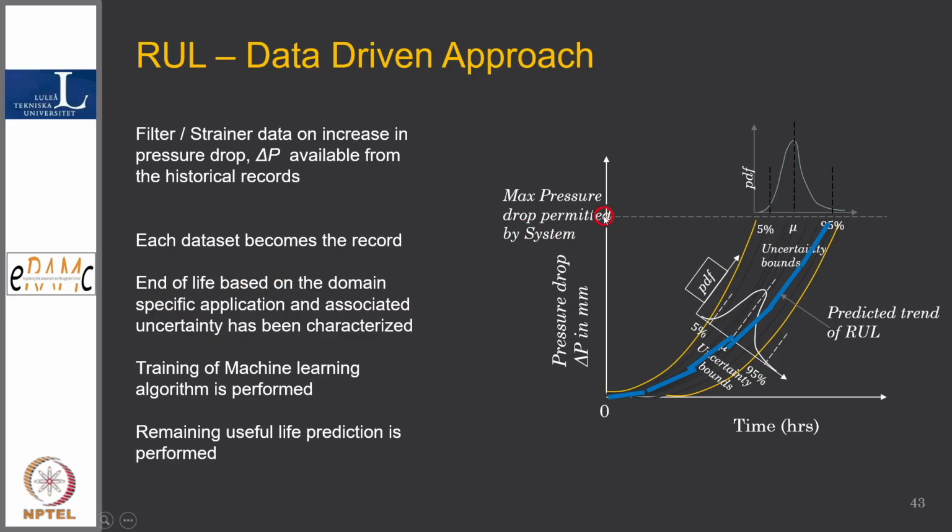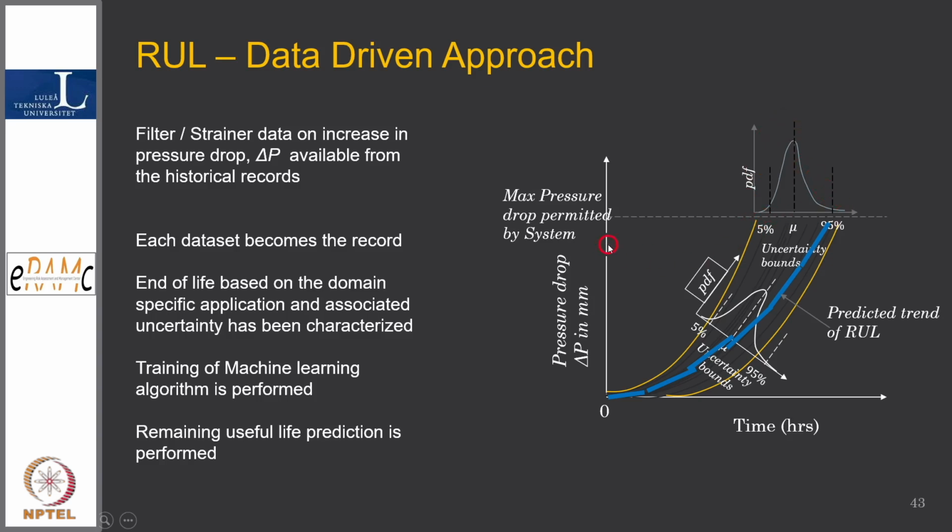Okay. So the moment you say delta P is equal to 100 mm, that is when we say it is failed. So if I get something lesser than this, then I translate through ANN in terms of time. Because there were so many curves, these are the two curves I have shown, 5% and 95%, and in between there are many curves, and the correlation of these will tell us again the output uncertainty.